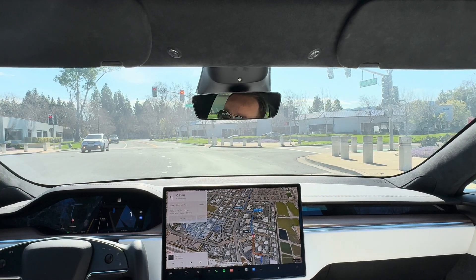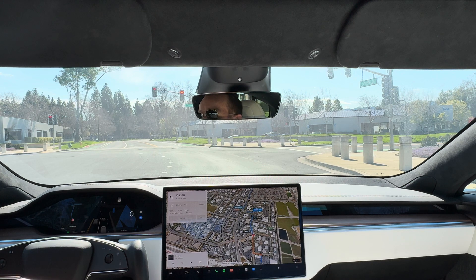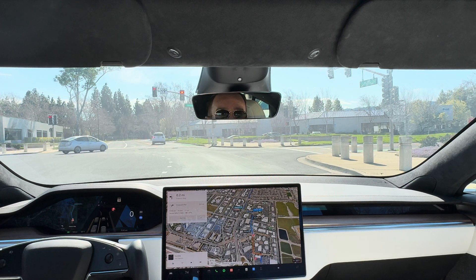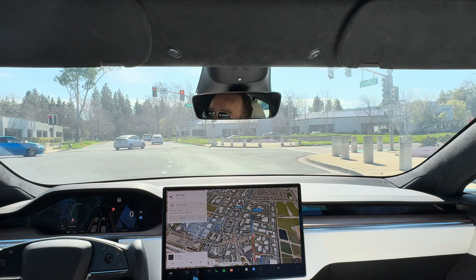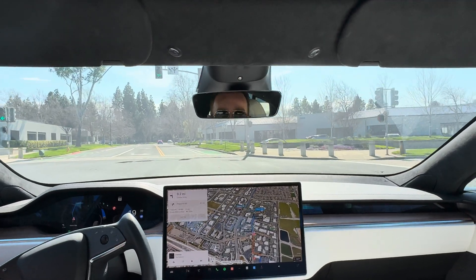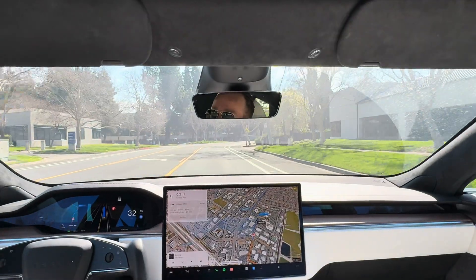When this traffic light turns green, you will see the car automatically move forward. One of the other things I noticed is a warning: 'traffic control feature may be degraded — front camera blocked or blinded.' I wonder if we have some dirt or smudge on the front camera. Let's see if it has a problem reading the traffic light. It's still going. When we stop, I'll check that front camera because it might be smudged or dirty — that is something you need to look at.